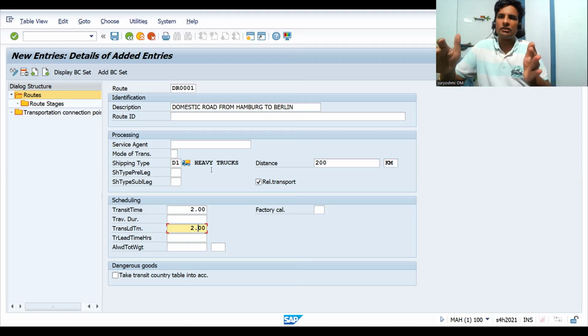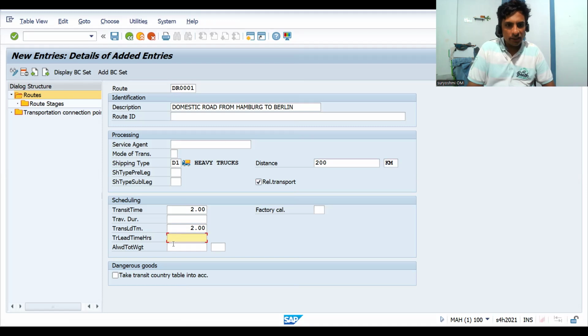Whatever planning I have done, whether it is tempo, heavy truck, or plane, that lead time is too much, right? Sometimes it is more than 1 week also if you would like to get a vehicle. Transport lead time in hours.